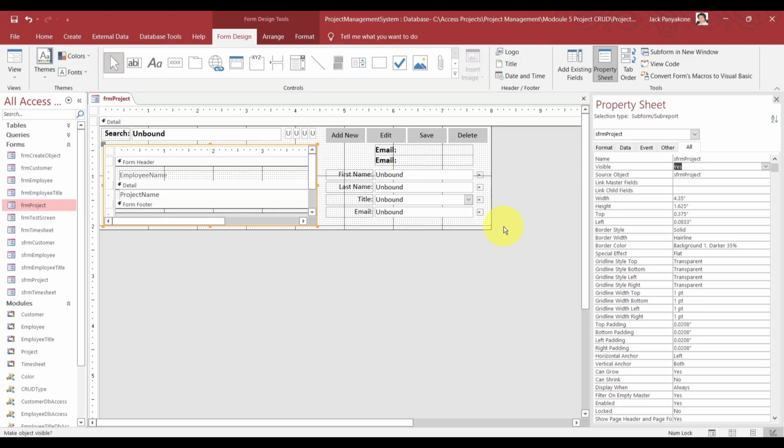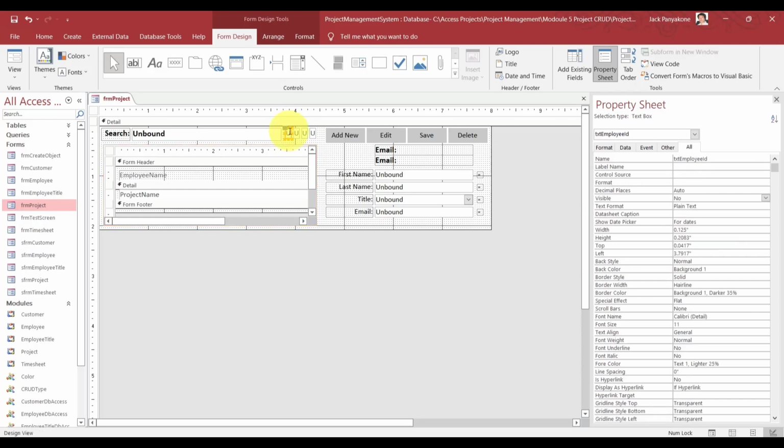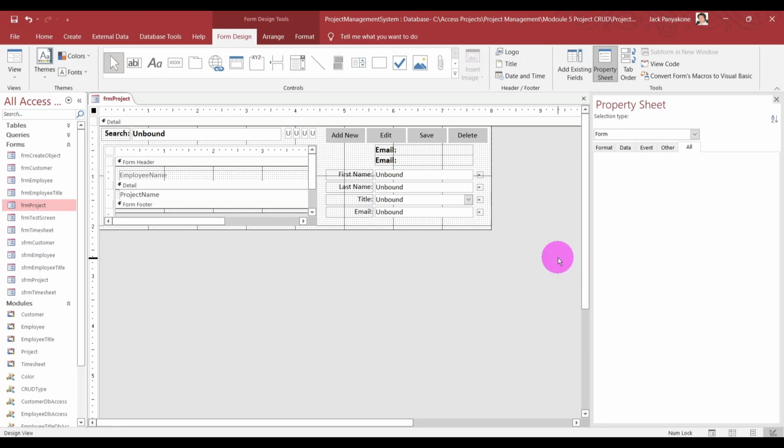It's just pretty straightforward. Everything looks good except this control text box. That is the employee, I think it is. We're going to change that to project ID. There you go.